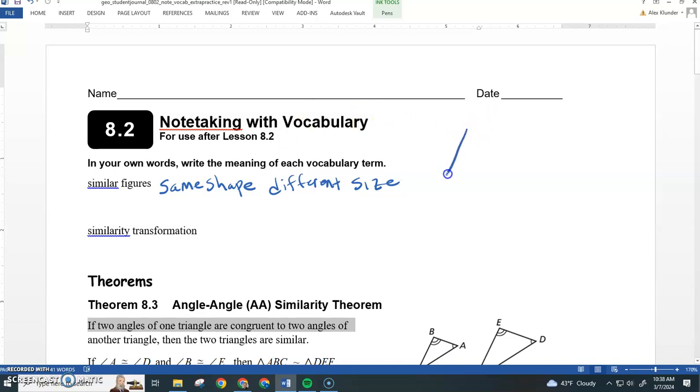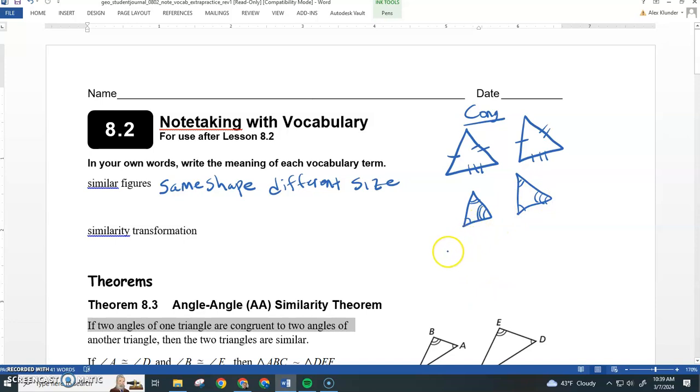If I had a shape that looked like this and another one like this, I would tell you that they are exactly congruent if all of their sides were the exact same length. This tells us that these are congruent figures because all three sides are identical. However, if I told you this, and I told you that all of the angles were the same, I can't confirm that these are congruent.